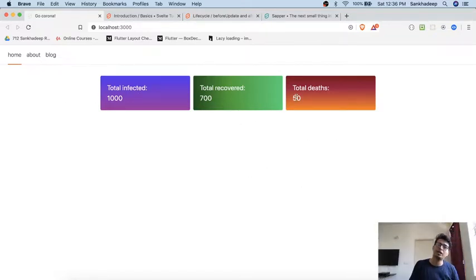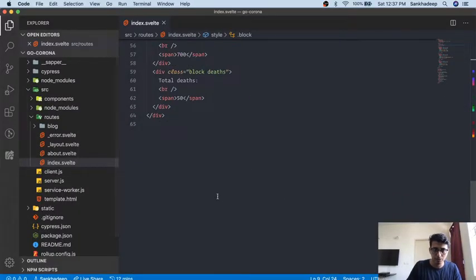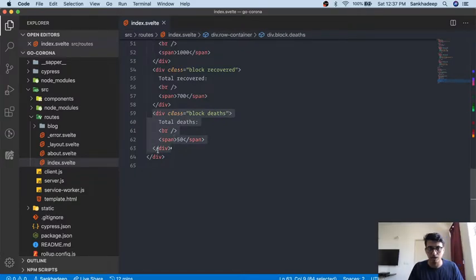Okay, now what we'll try to do is populate this data here from an external source. For that, in the description of the video I have attached a couple of links which are the APIs that we can use to fetch the data. We are going to do that, but before we do, we can see that these cards here are something which we can reuse, right? The only thing that's different between these are the numbers and the background. So we can make it a simple component and then reuse the code there. So this part here will become one card for me.